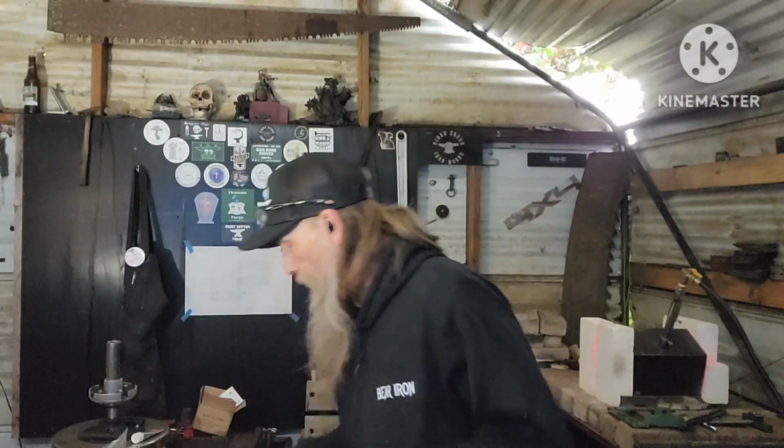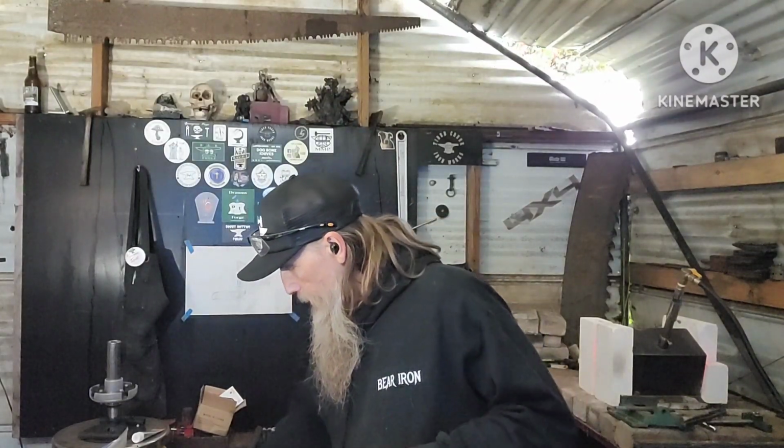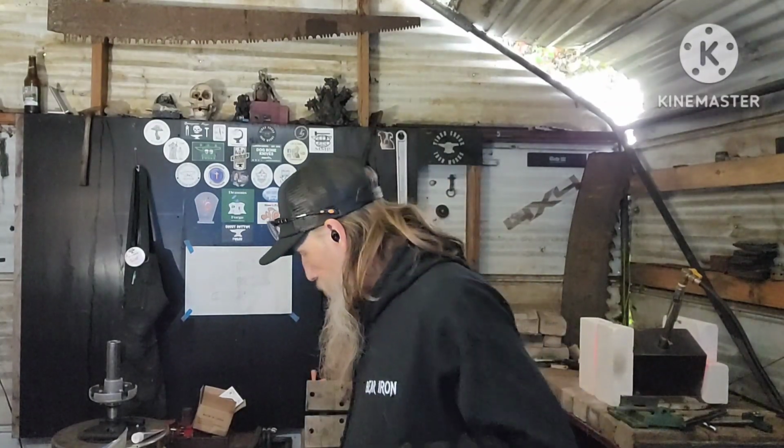And I saw that hammer and I had to have it. It's the first one I've ever seen that somebody had forged, not on an order, light enough for me. I prefer a lighter hammer, 1 1/4, 1 3/4, or 1 1/2 to 1 3/4. So this one's a little bit lighter than what I was actually hoping for, but we're gonna try it out today.